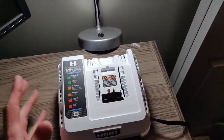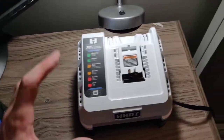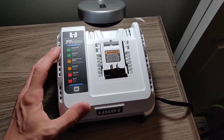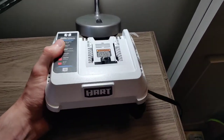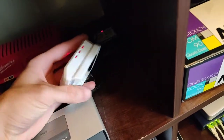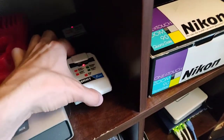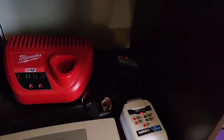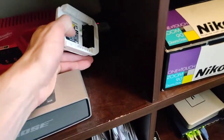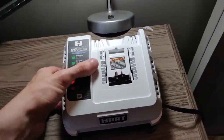I just want to give you guys a first look at the new Hart 20-volt fast charger. It doesn't say on the box how fast it is, but online it's listed as a 3-amp 20-volt charger for Hart batteries. This is their first dedicated high-end charging base, because before they had these little clip-on chargers — a half-amp and a two-amp — with the bricks right on the power strip itself. Those worked okay for the price, but Hart is coming out with some pretty cool stuff.